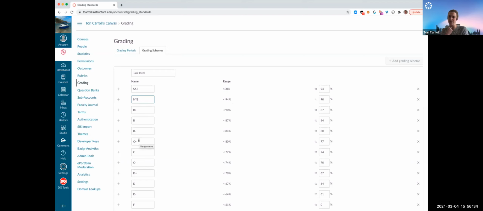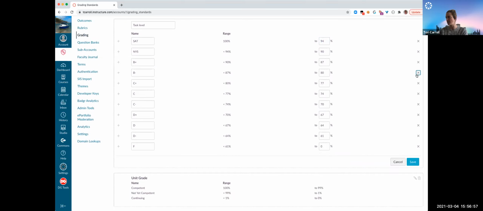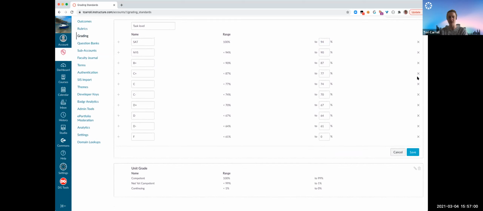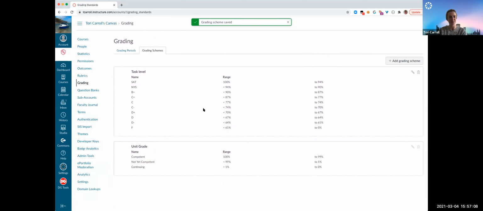So if you can extrapolate that out into your own circumstances in further education or corporate training, you may have other names that you term a result type for your users. You could put that in here, and instead of them receiving the ABC, they'll see their actual proper grade for the setting that you're in. Customize your point ranges or percentage ranges across there, and delete those that you don't need. And then you can apply those grading schemes to assessment tasks or to various areas of your course as well. Save that, not finished, but away you go. So just another little tip and trick to make it a little bit more specific for your organisation.